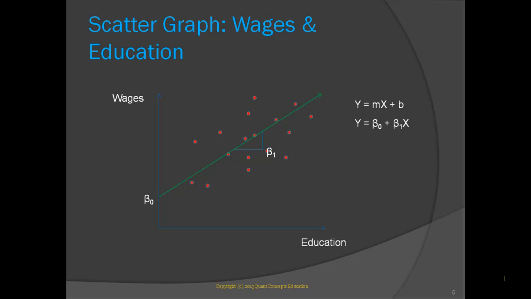In the context of this example, y is equal to wages, and x is equal to education. Now, is there a relationship between wages and education? We can see this by observing beta 1, the slope of the regression line. If beta 1 is positive, then there is a positive relationship between wages and education. The more education a person attains, the higher the wage.